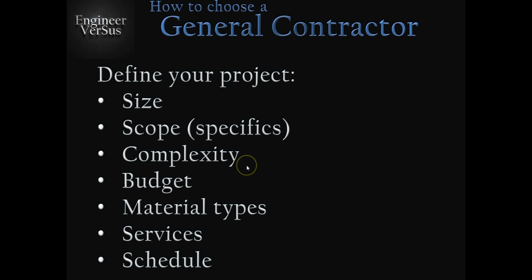The complexity of the project. So if you have a kitchen that might be operating, say, in conjunction with an office or with your home, and you want it to flow correctly, and there's a certain complexity with, say, the HVAC or ductwork, or say you have the HVAC and a new system that you would like, such as radiant heat and cooling or geothermal system, that can add complexity to the project, and you're going to want to interview and talk to your general contractor about those complexities. Don't leave those complexities out and surprise them later.